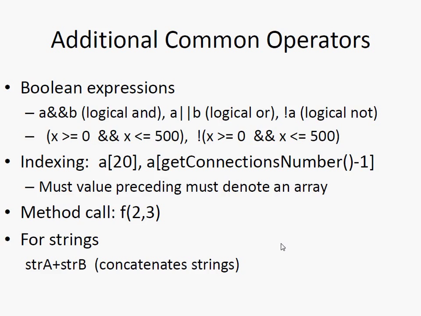0 and 500. This, by contrast, would test if it's not within that range, if it's outside of that range. Here's another type of expression, A of 20. This square bracket means it's actually treated as a vector. So look up the 20th item, actually 21st, because it starts at 0. 21st item within this. So it's kind of like A is a vector. It's actually called an array.